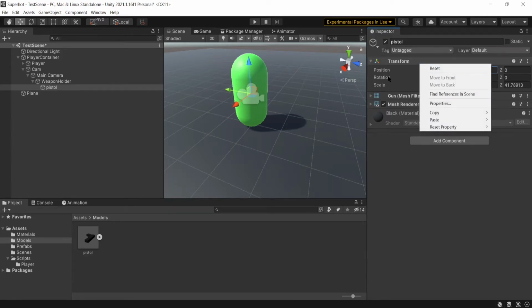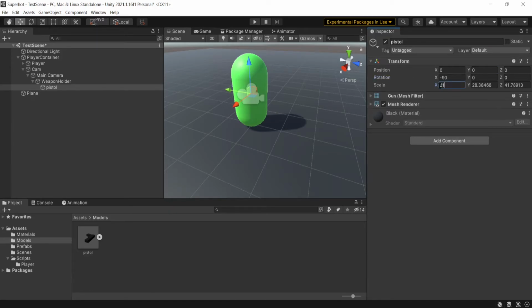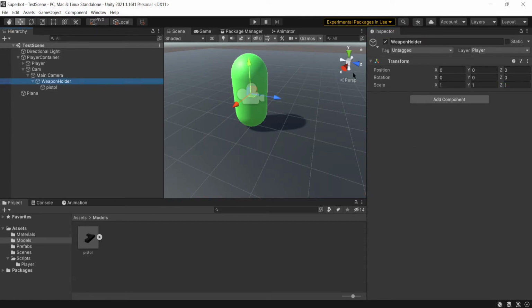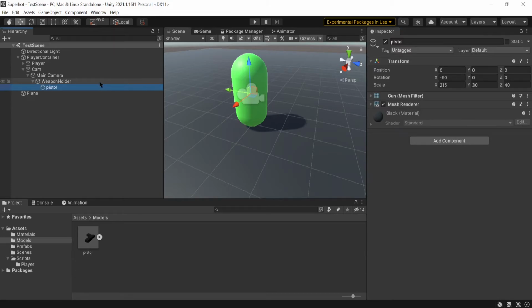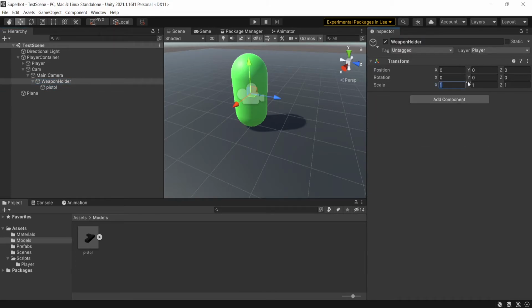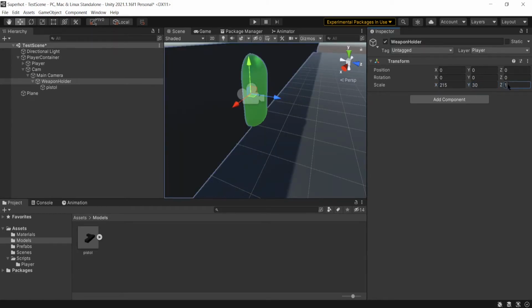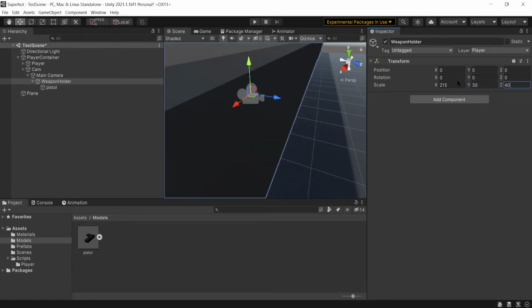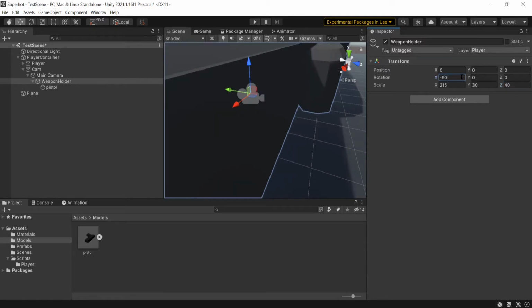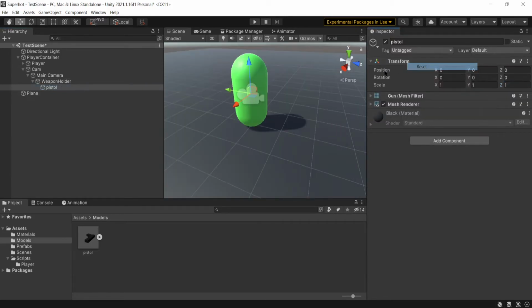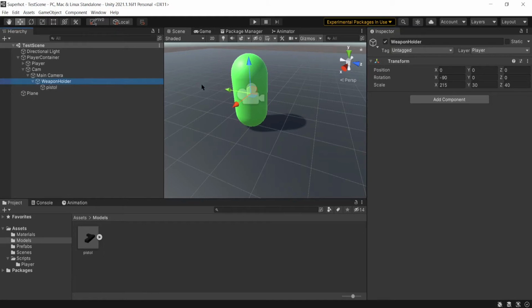And this is 215 30 40 and minus 90, and we can reset the transform of this. I don't know why it's scaled like that.